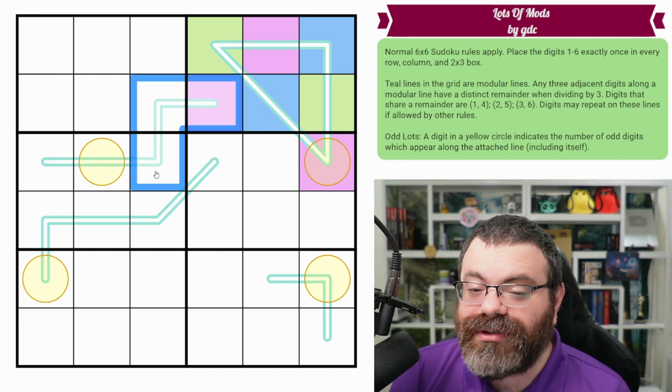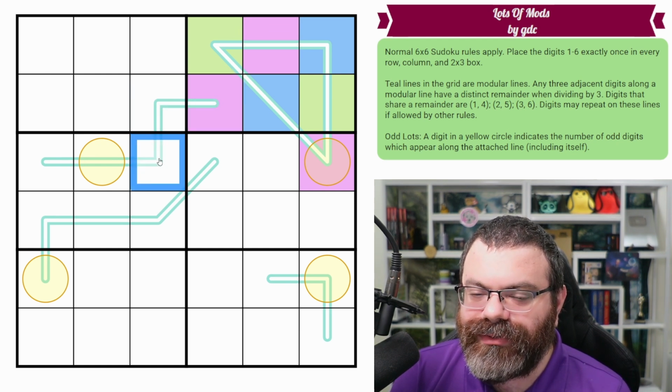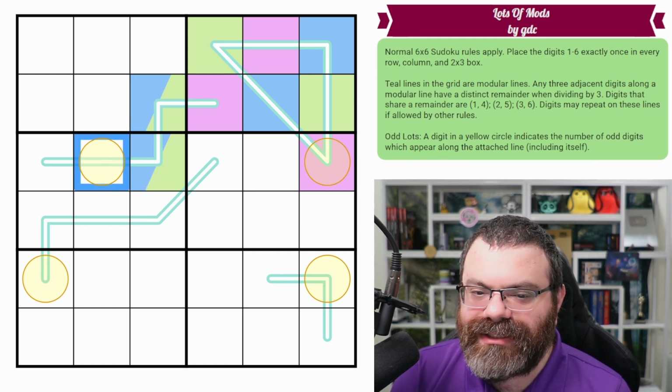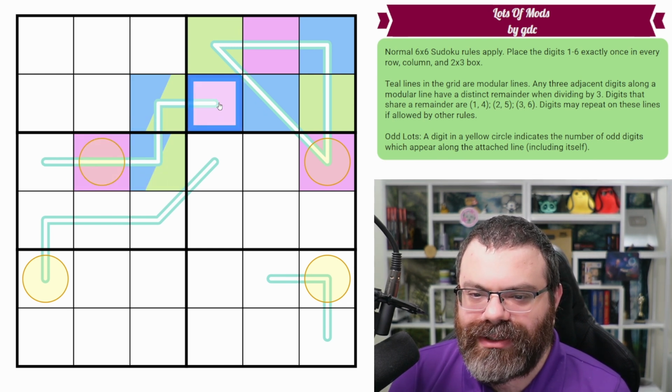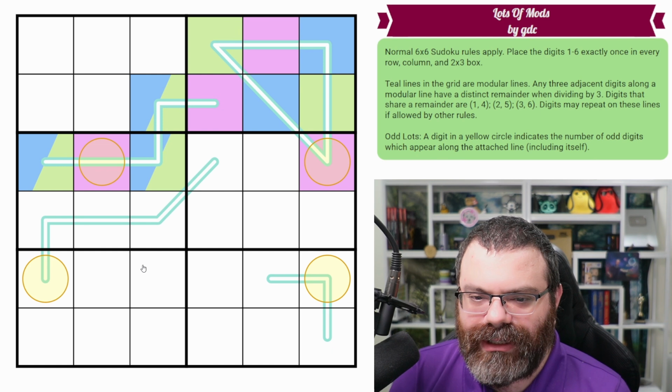Now, we don't know the order is the same in this line. This could go in the same order, purple, blue, green, or it could go purple, green, blue. We don't know what order these go in, but we know they're a green and a blue, which then makes this also purple. Another way to think about it is the color appears exactly again every 3. And then this is going to be green or blue, but we don't know which one. But it's going to be the same as this one.